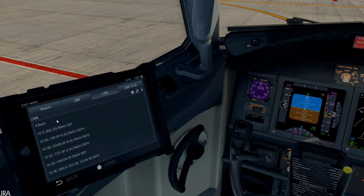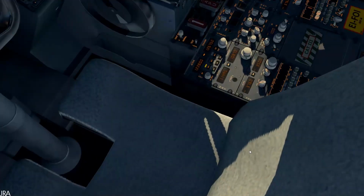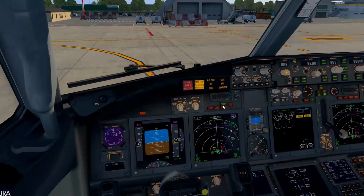Right, let's get a taxi chart up. We'll talk through the taxi out. It's a nice easy one today. Should we just let him finish? We'll do the light test while he's whittling on.